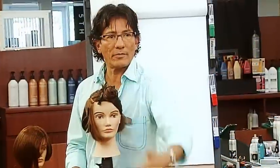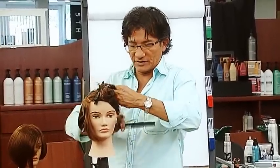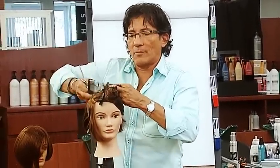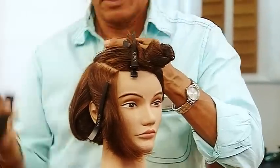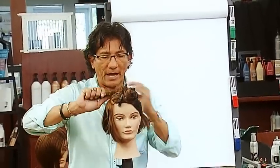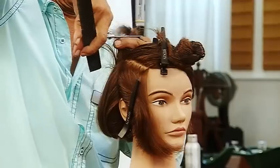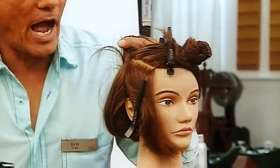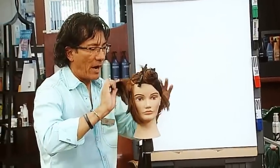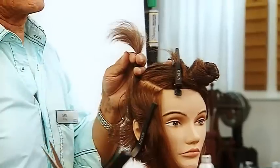Here's the mirror. You are the mirror. I stand behind her. I lift. I let my little outside guide drop. There it drops. Look at my hand. It is horizontal. Now I move and square my body to the next section I pick up. I pick it up and I see the guide. There's my guide. And now my line is what kind of line? Horizontal. I move, I square my body to the next position. I lift up and I'm going to cut horizontal.